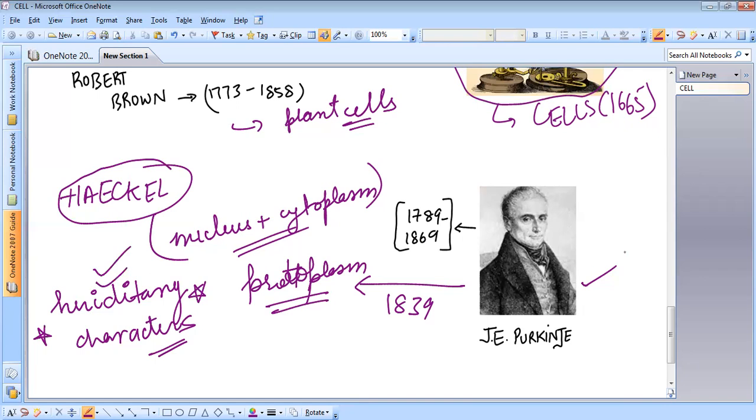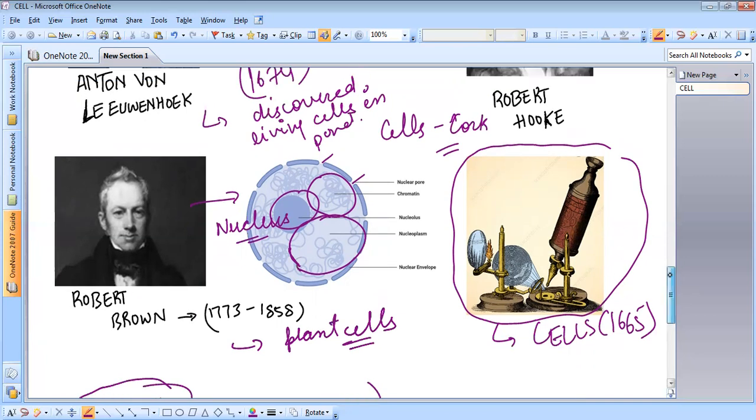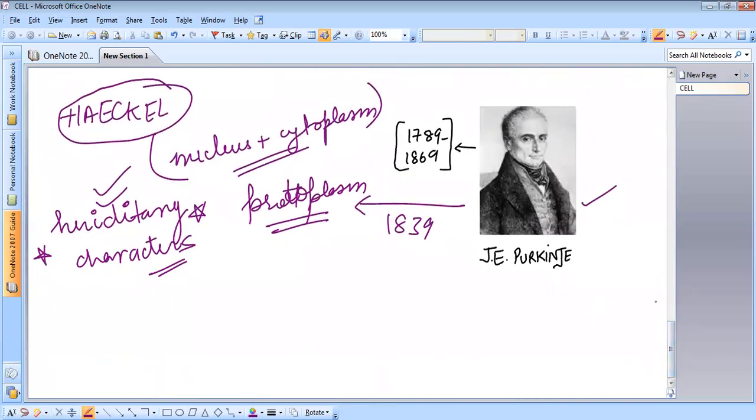So, here we talked about the structure of nucleus. And I told you that these threads are chromatin. These are chromosomes. Human cells have 23 pairs of chromosomes. And these chromosomes carry genes that carry the DNA that is basically responsible for this transfer of hereditary characteristics. Now, Haeckel in 1866 established that the nucleus was responsible for storing and transmitting these hereditary characteristics.